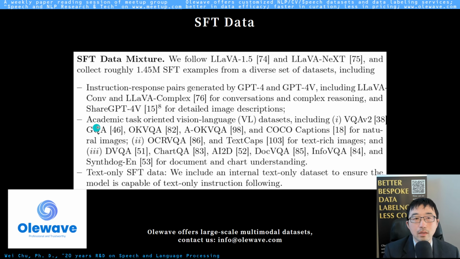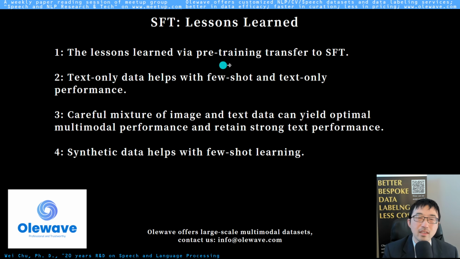And they also use datasets from academia and also use a text-only dataset. The lesson learned is roughly the same as they learned from the pre-training. They also say the careful mixture of image and text is important. I guess the reason could be mainly because their test set is composed of subtasks.